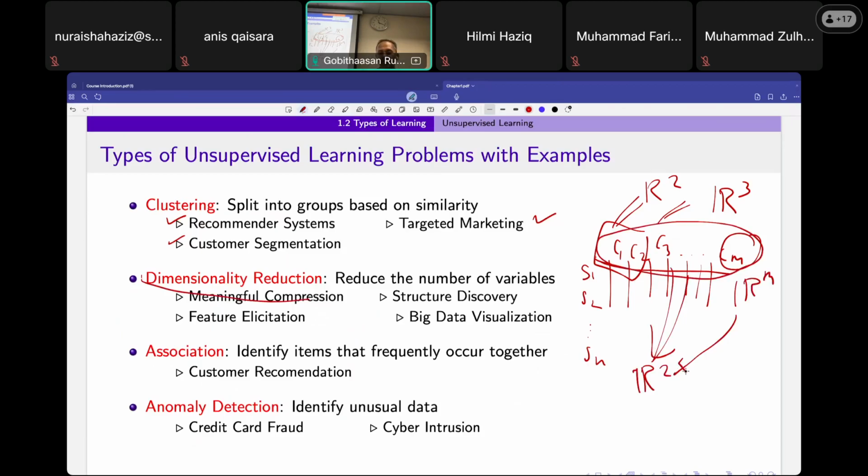to R2, for example. There are also other methods, called association and anomaly detection. Association you can see in supermarkets. Those who buy milk might end up buying baby diapers as well, so they will put them next to each other.